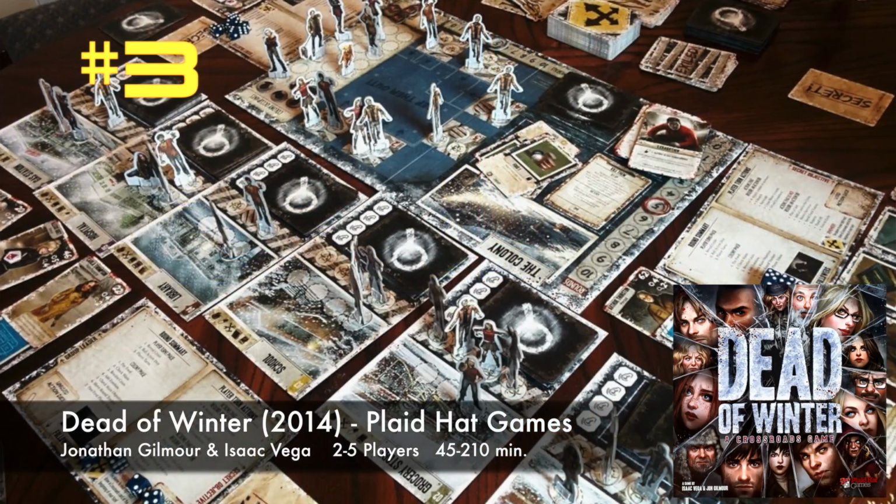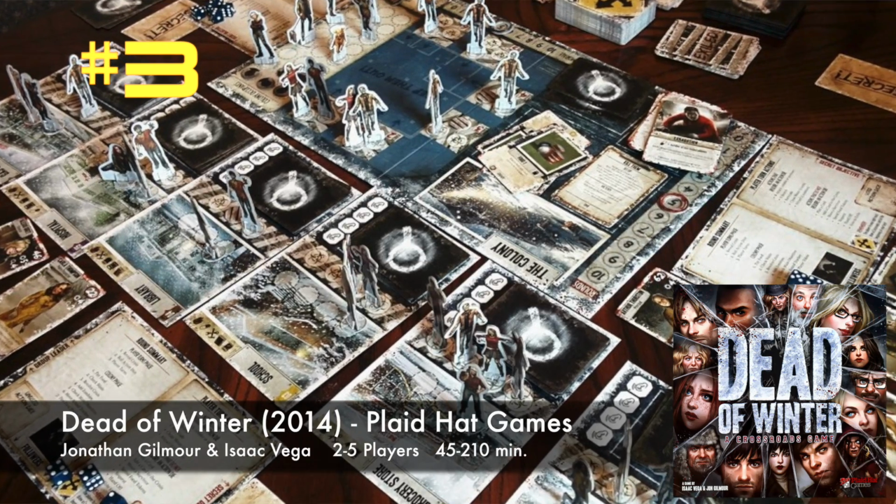Now my number 3 is widely regarded as simply a zombie game, and I usually cry foul about that because, while it's set against the backdrop of a zombie apocalypse, it's really just a post-apocalyptic semi-cooperative game about surviving. I'm talking about Dead of Winter. Now, with Dead of Winter, you have a certain number of things you can do on your turn, as with all of these other games, but the tension comes because sometimes it might be better for you to spend your action points doing this, but it might be better for the group if you spent your action points doing that.